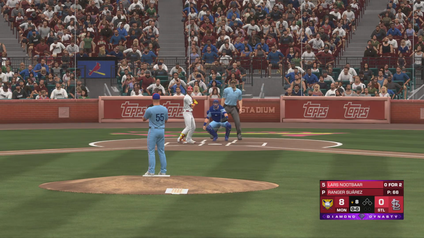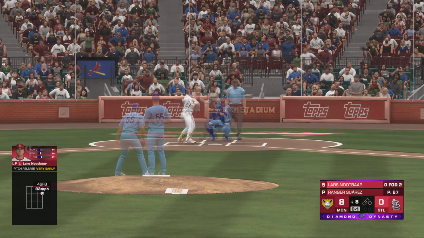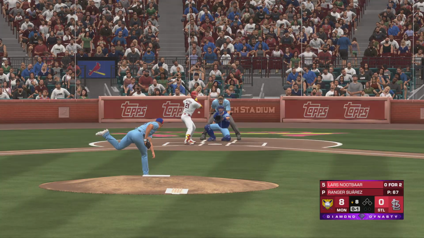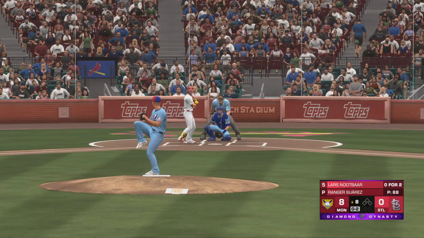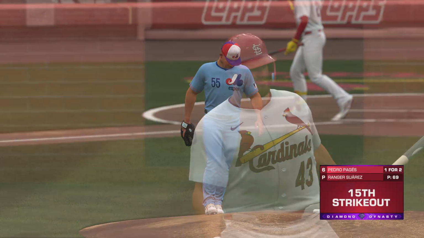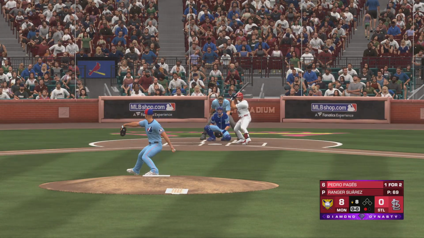Lars Nootbaar leads off with his team down by a wide margin. Struck out on a fastball last time at the plate. That's a strike to start this AB. That was filthy. Strike 3. Strikeout number 15, and we're watching a pitcher that is absolutely locked in.